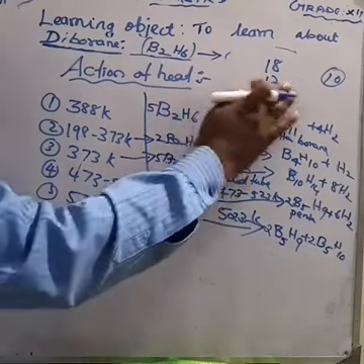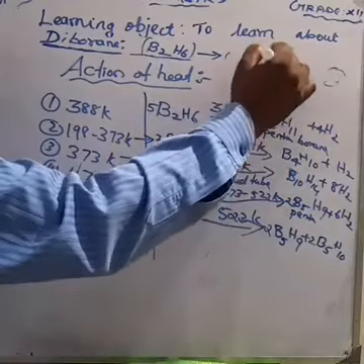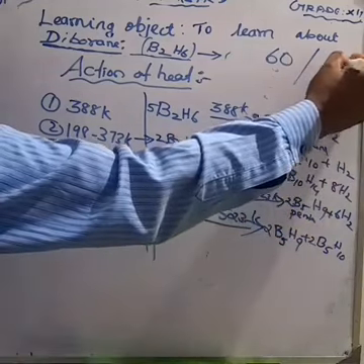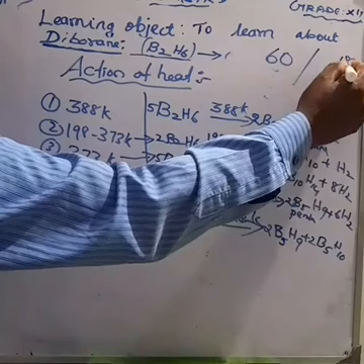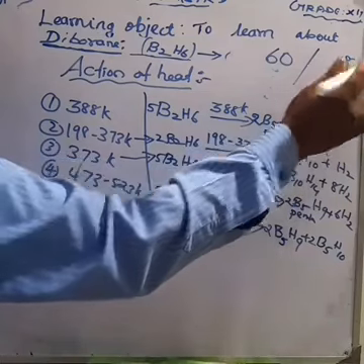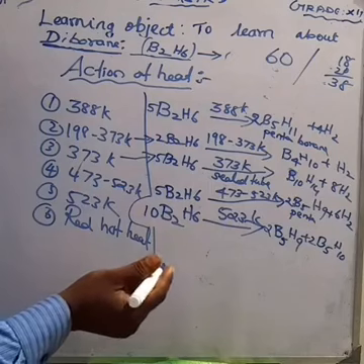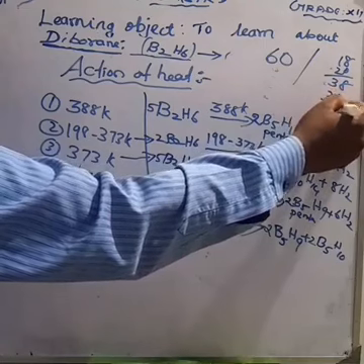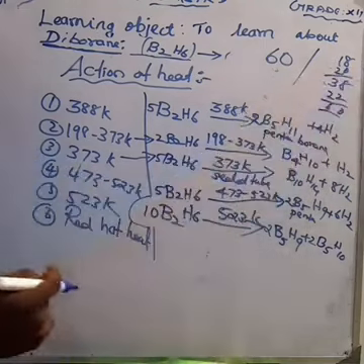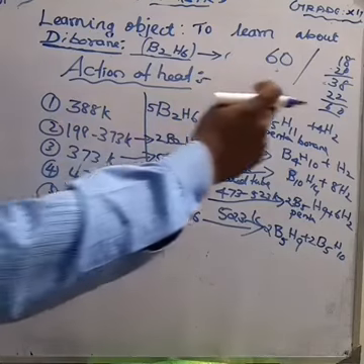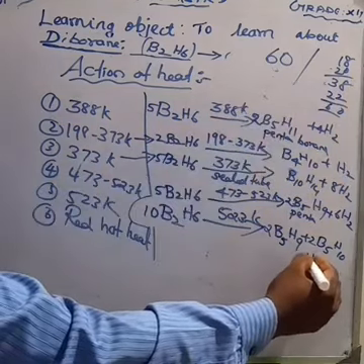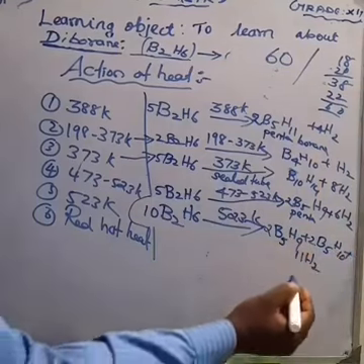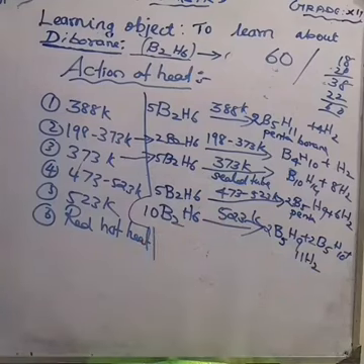What about the hydrogen? The reactant side, 10 into 6 is equal to 60. What about the product side? 2 into 9 is equal to 18 plus 2 into 10 is equal to 20. We get 38. What is remaining? Some shortage here. The remaining shortage is 22. If you multiply by 11, 11 into 2 is equal to 22. Now the equation is also balanced.